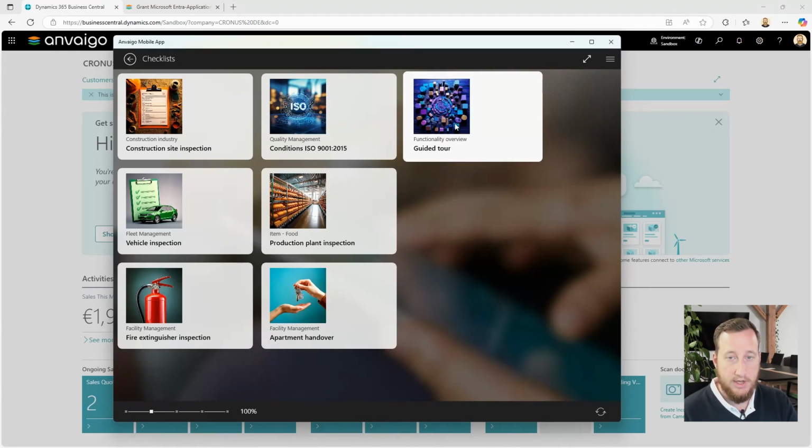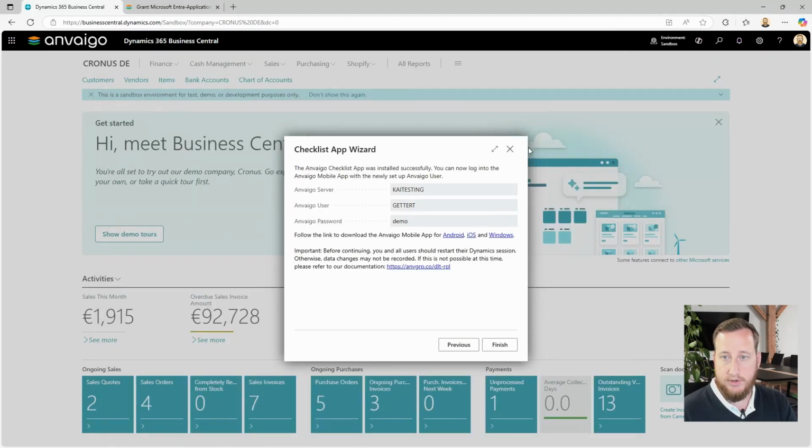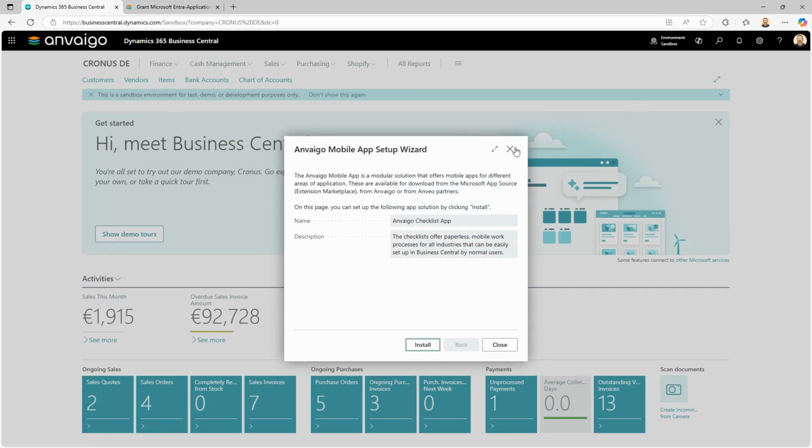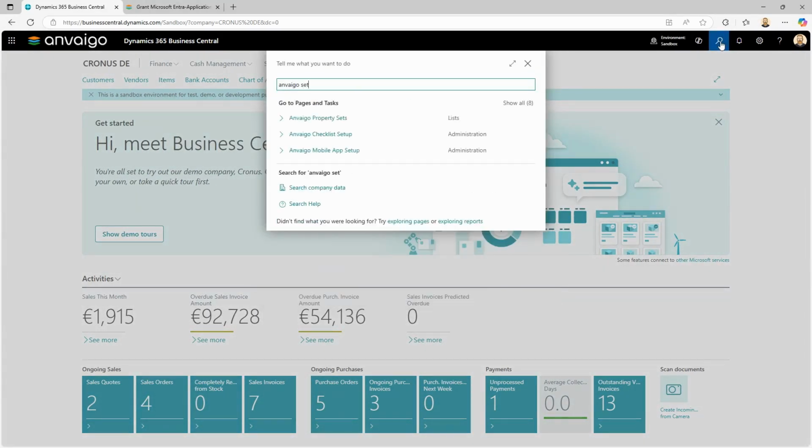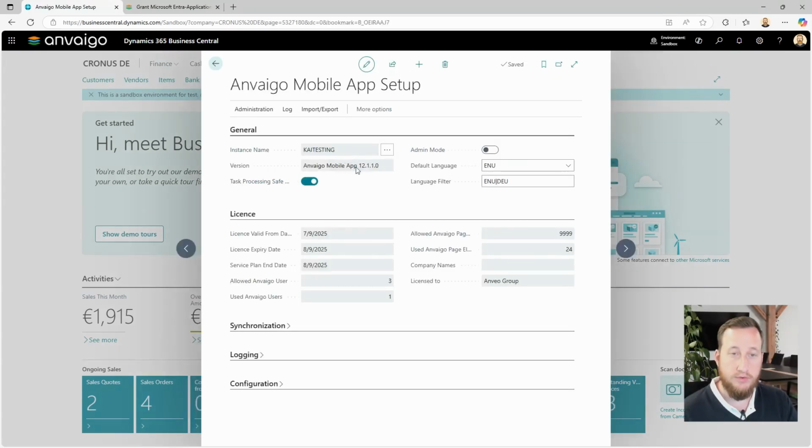One more thing that might be interesting at this point, so let's quickly have a look at the Anvaigo setup. So whenever you want to reference this to us, in case you, for example, need a bigger license, because standard is a 30-day trial license for 3 users.